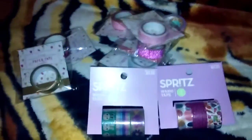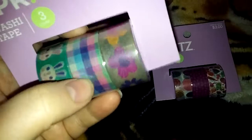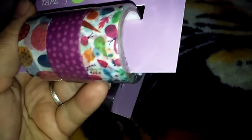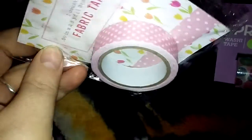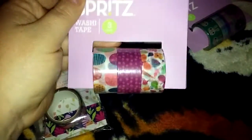Last but not least, I got some washi — and I got a lot of washi, a lot for me anyway. These were $3, but they were like Easter colors. I really liked this plaid one in the middle — I really wanted that one. And this one has the Easter eggs and the butterflies and the purple polka dot — $3, not too bad. I also found this gold paper tape. It doesn't say washi but it works exactly the same way. And this one's a fabric tape — it's pink polka dots, so it's pretty. Some glittery metallic purple, some blue — like a baby blue, some stripes. This one was all by its lonesome, just floating around somewhere — just more Easter eggs. I think all of them were a dollar, except for these, but you get three so it's technically a dollar a piece.